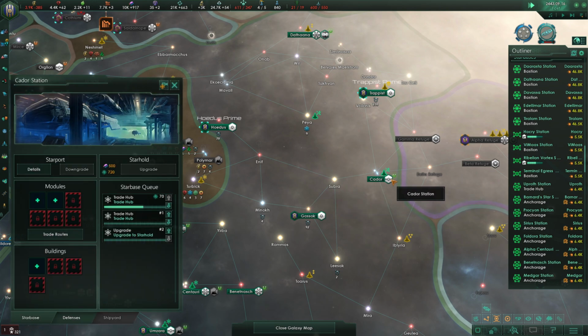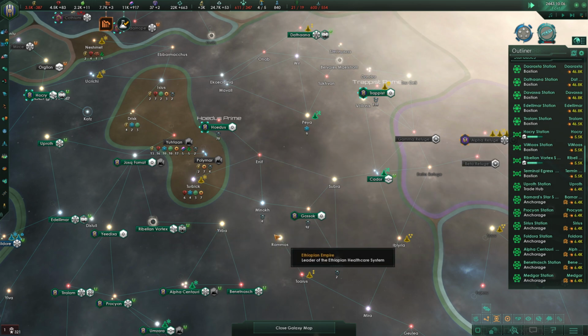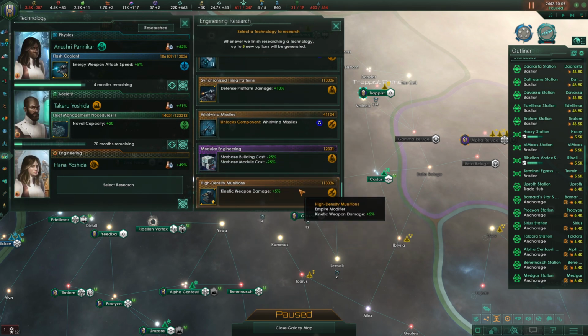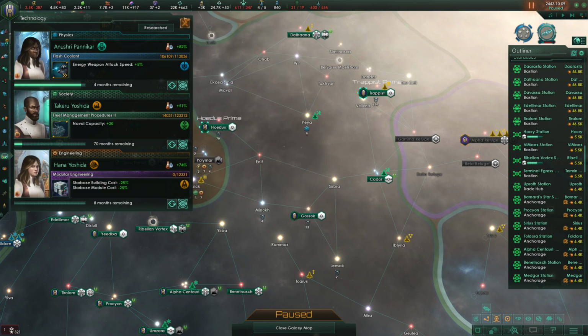And this trade hub will start gathering nothing, I think, this first trade hub. But the second one will start gathering things. So that's fine. Once we get all of this trade value over here, that will help very tremendously. There's Giga Cannons. That's great. So let's go ahead and take, I think, modular engineering.